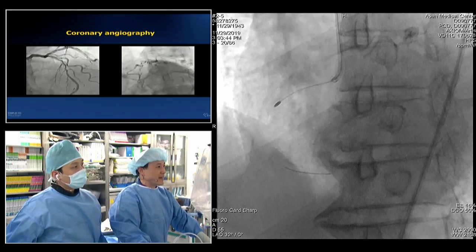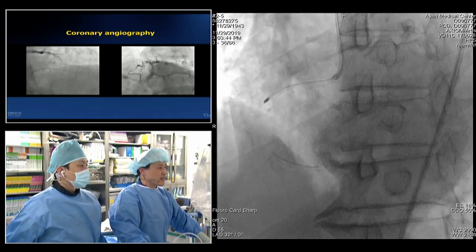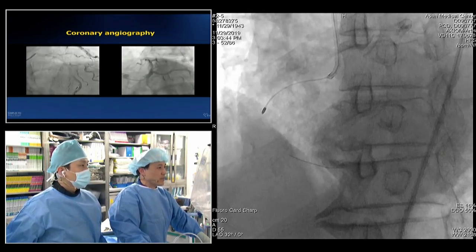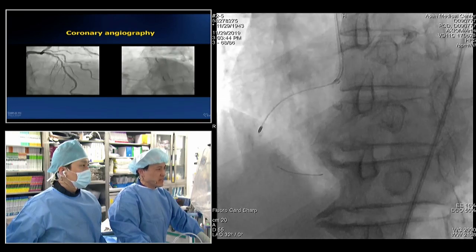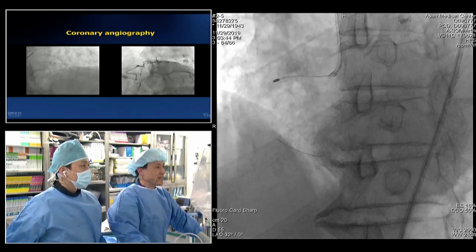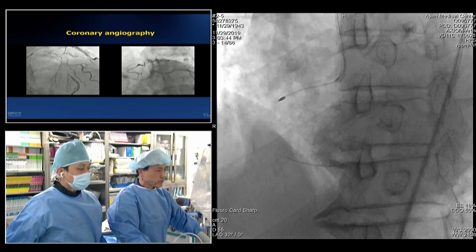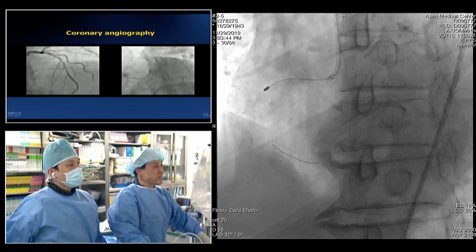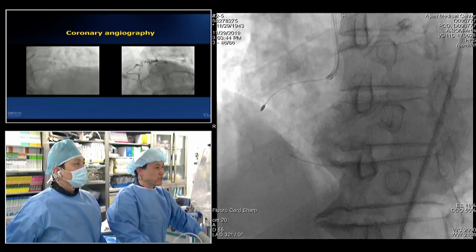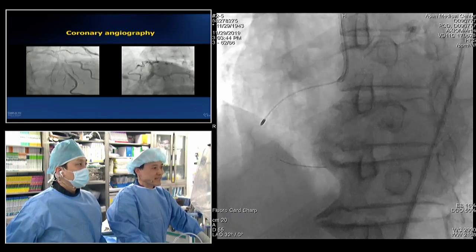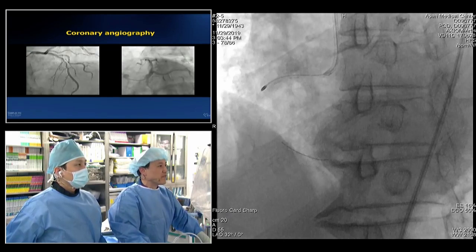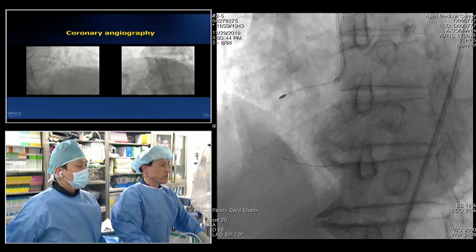So we made several passes. It's 150,000 RPM. Was able to cross reasonably easily. As you can see, the guide catheter is really not great in this situation. So I think the vessel probably is going to be at least a 3.75, if not 4 millimeters. So my next step would be to do a 1.75 rotational atherectomy burr.